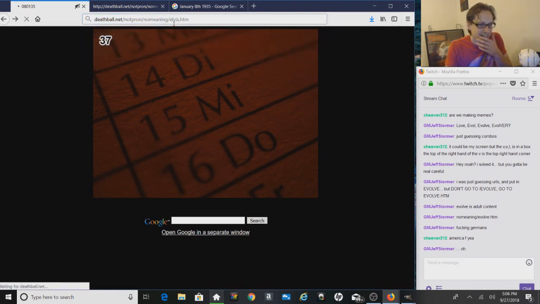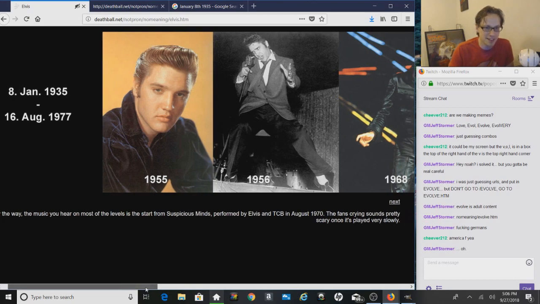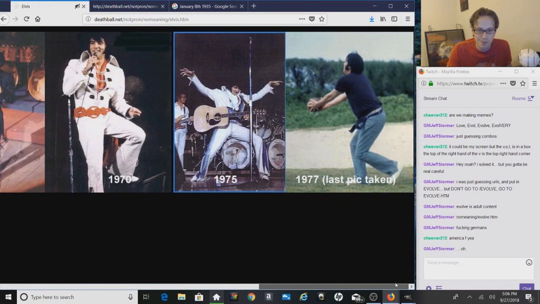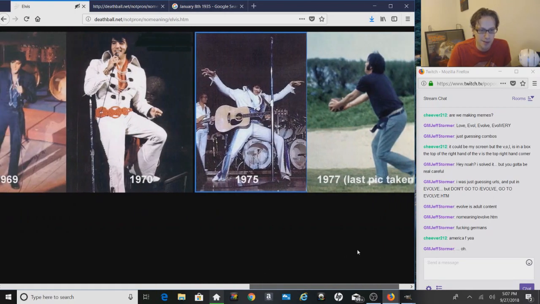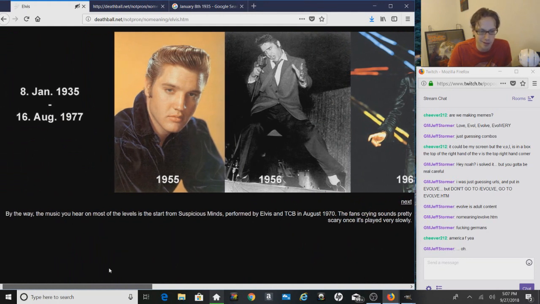Elvis. All right, this is weird. This is just Elvis through the years. There he is. Hey, man. I made a riddle, yeah. It's my last picture, man. Catching a football. It's in 77, yeah. No one's heard my voice in like 50 years, so no one knows how bad this impression is.